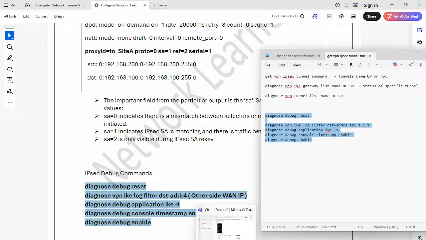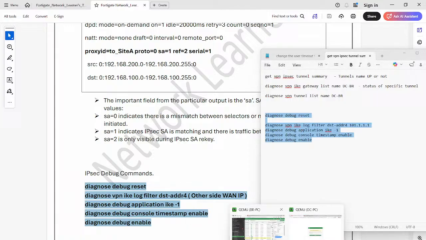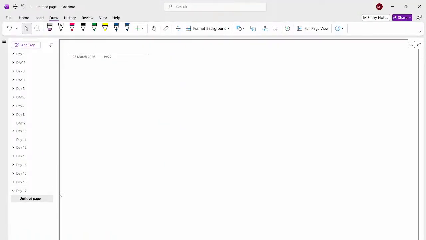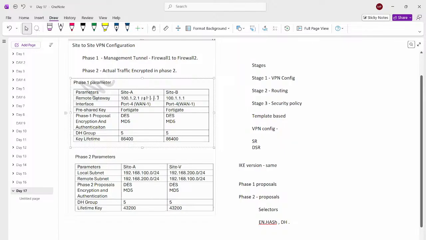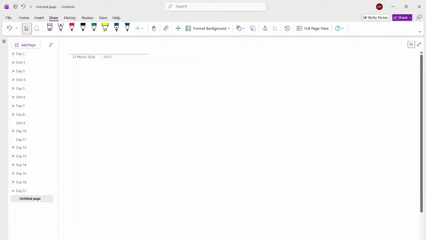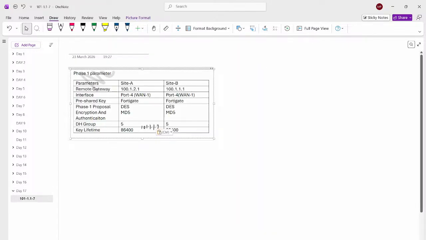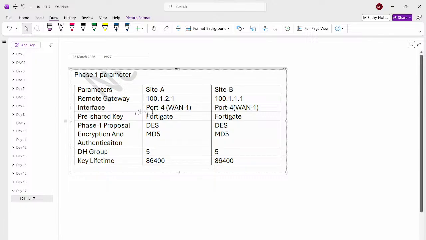Okay. So first, assume in phase 1 we are using this. We will make a modification in the phase 1 password for now. This is the remote IP. We will modify the phase 1 IP password, then we will see what error we get.